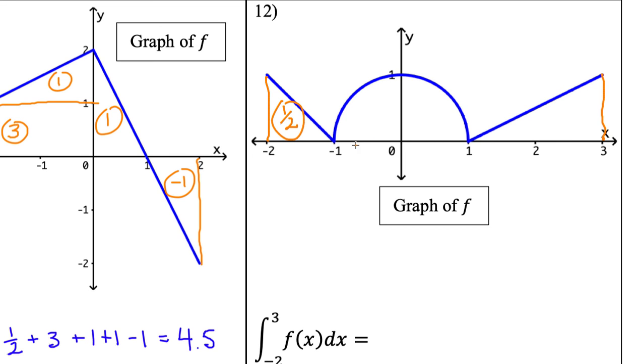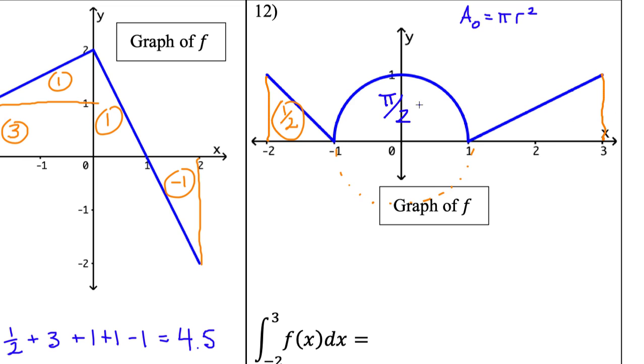This is a circle, so I can kind of think of the circle coming down here. The area of a circle, in case we forgot, is equal to pi r squared. The radius here is this length right here, which is also this length right here, which is 1. So the radius is 1. 1 squared is 1 times pi is pi. So this whole circle is pi, but I'm only talking about half the circle, the semicircle. So that's pi over 2. That area right there is pi over 2.